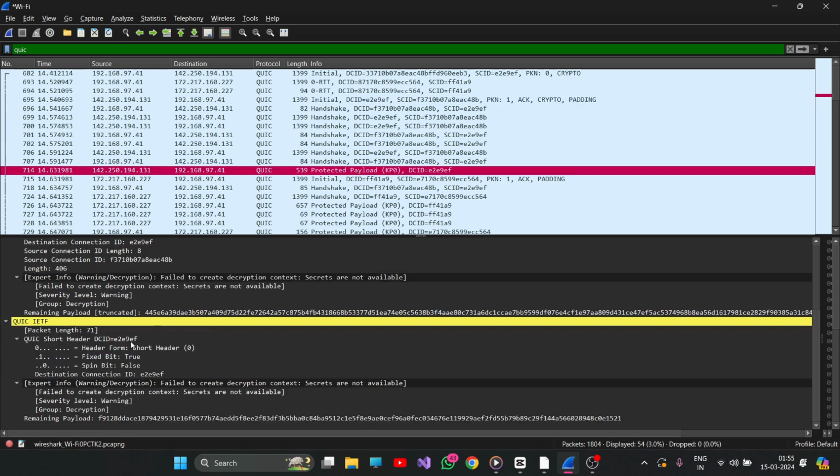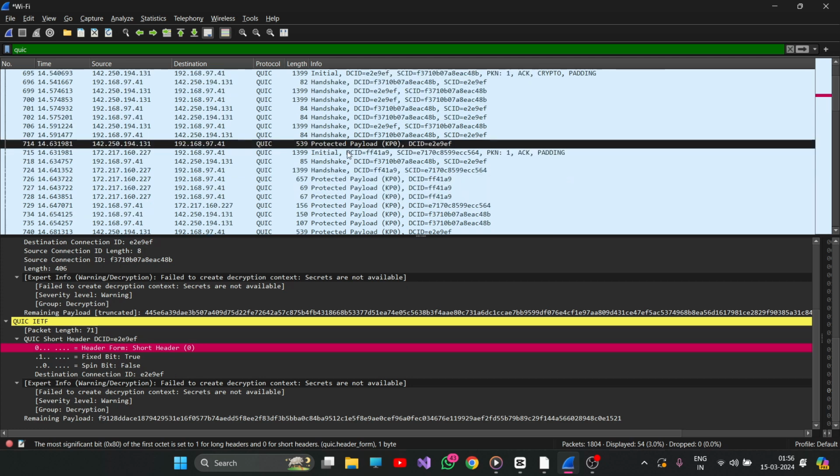Check the payload. We used the short header. Here we cannot see the version because QUIC sent the version at the initial connection establishment, so it is no more needed here. Client hello done, server hello done, and then the client and destination can exchange their packets.